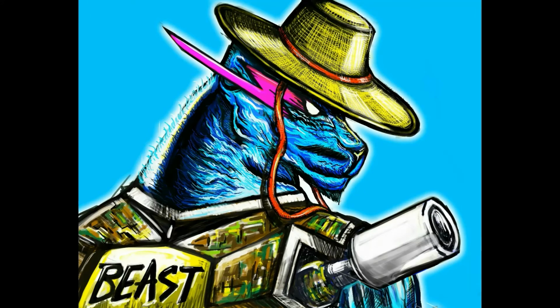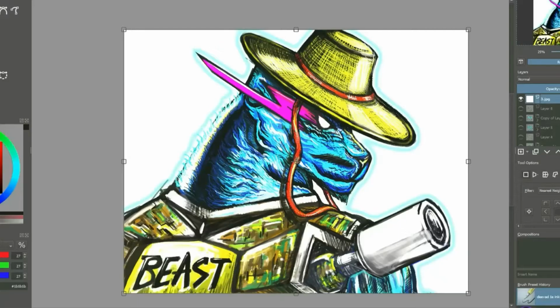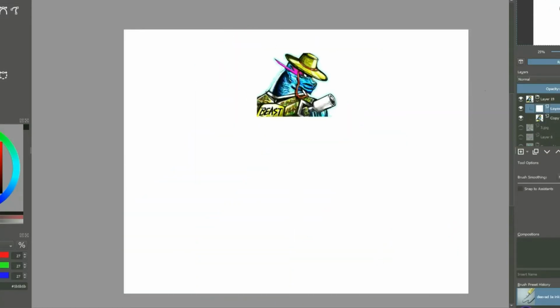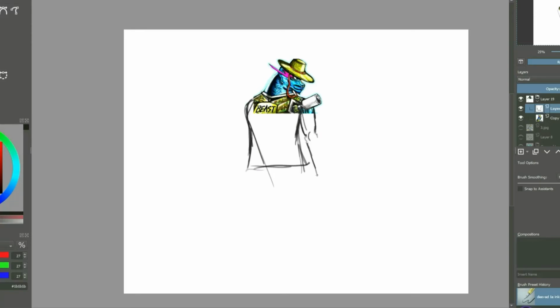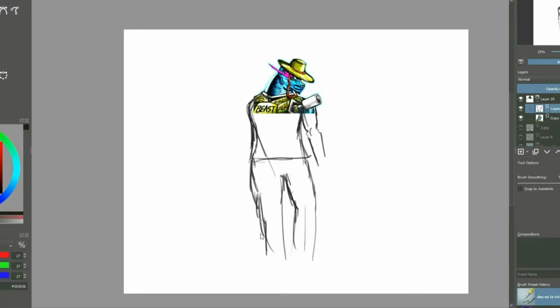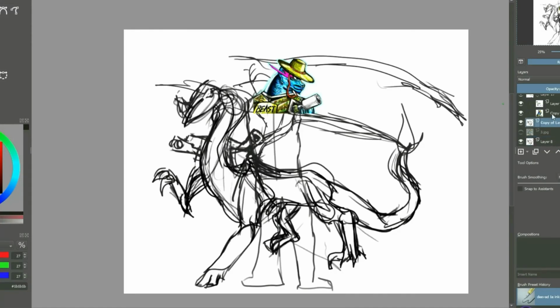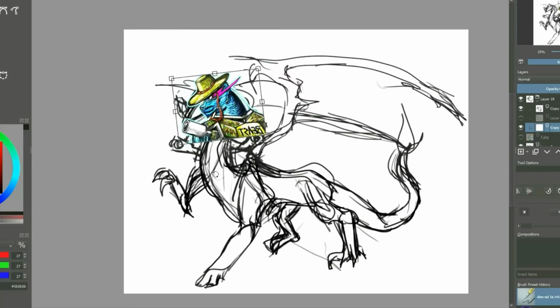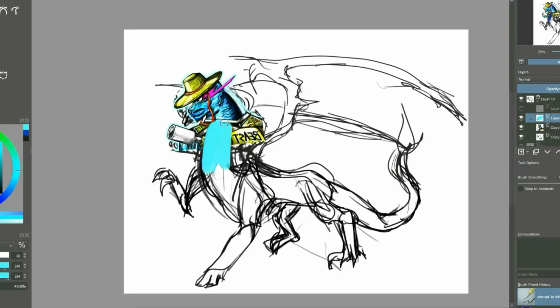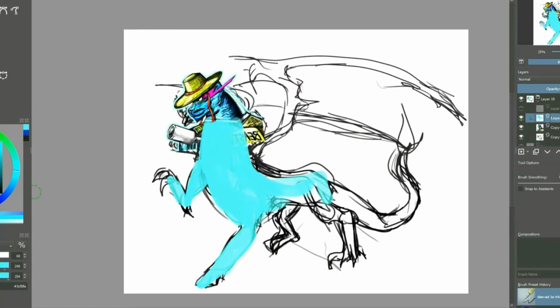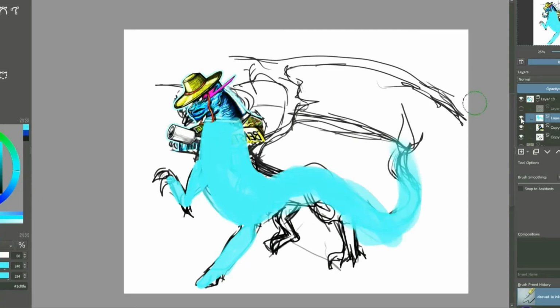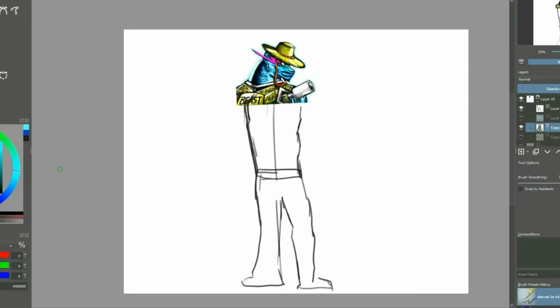So now I bring the head into the drawing and I try to fit it in. I really struggled a lot in this process. It just did not work. I struggled for a very long time and I decided to just speed up this part much faster. Until I finally got to a pose where I think works. It was a pity that the dragon concept did not work out.